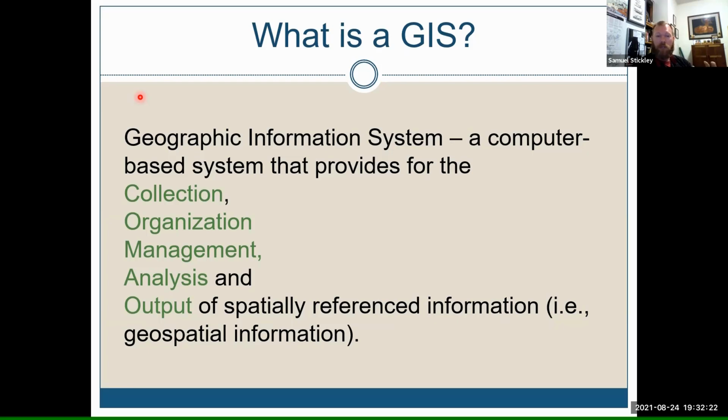Now, the majority of what you'll learn this semester is a lot of that upfront part: how to organize, collect, and work with the data. A little bit towards the end of the semester is about how to piece things together and analyze data, and a lot of developing these mapped outputs. So each week we'll have a different mapped output that you work on.